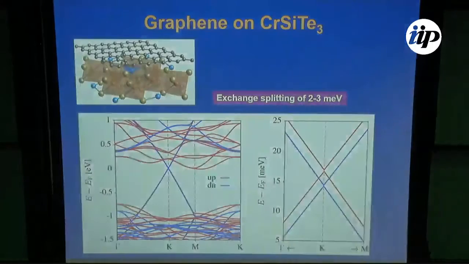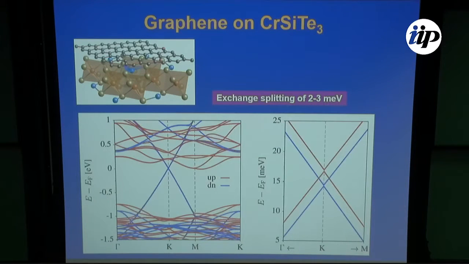Proximity exchange. So for these Majorana fermions, you need large g factors because your Zeeman energy should be greater than the proximity-induced superconducting gap to be in the topological region. So that's why you need large g factors. The alternative approach is to have an exchange proximity. We have plenty of experience with that in 2D materials.